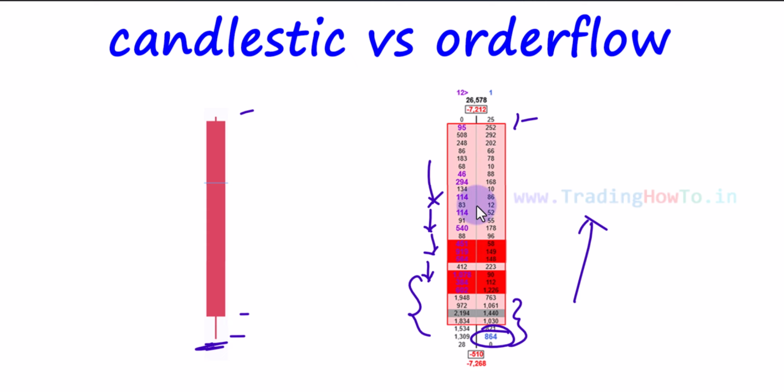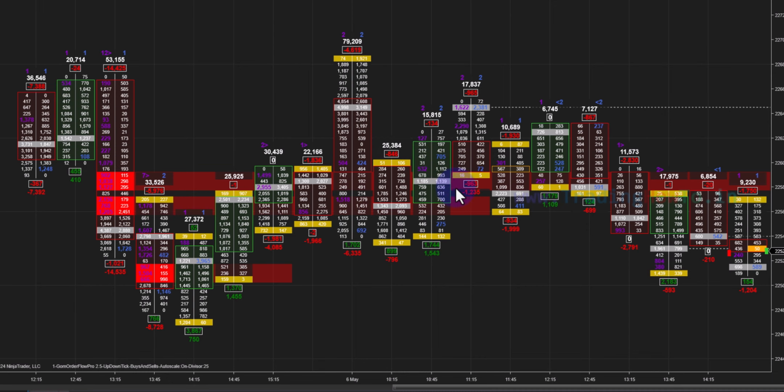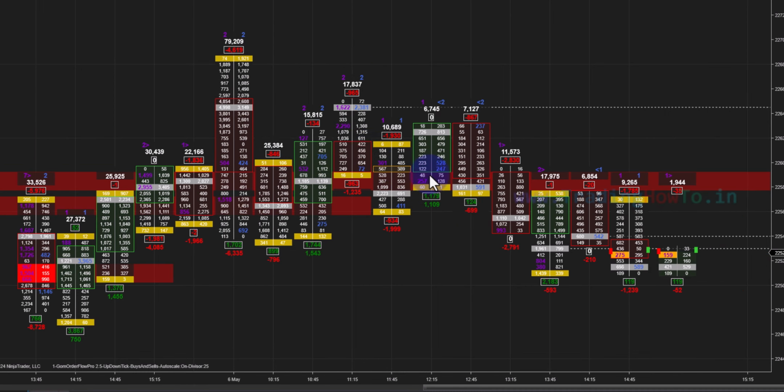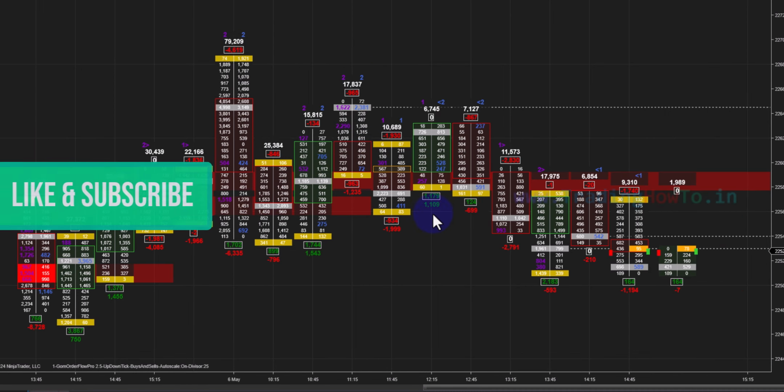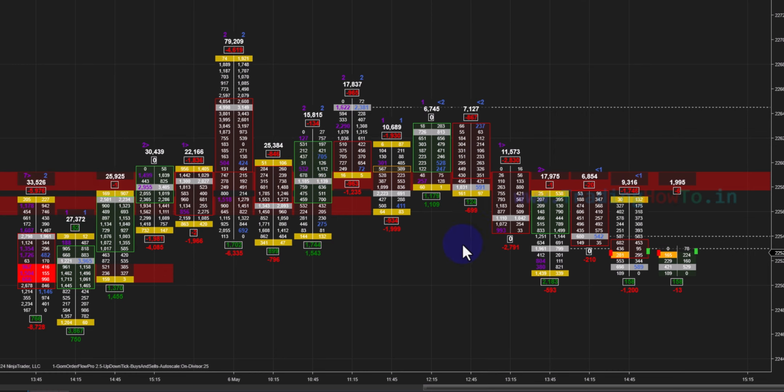Now finally, in this video, I just want to show you different order flow software and how information can be displayed in different ways using order flow. So here I have a 30-minute order flow chart for Nifty, and if you look at this, these are the candles, but in these candles we have more information.